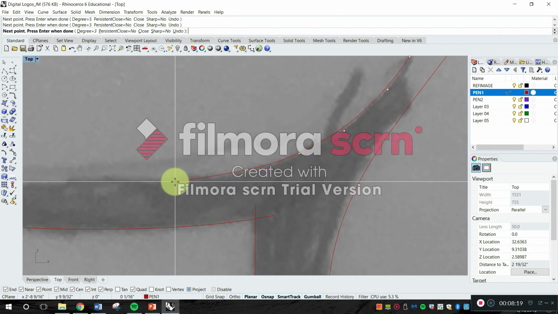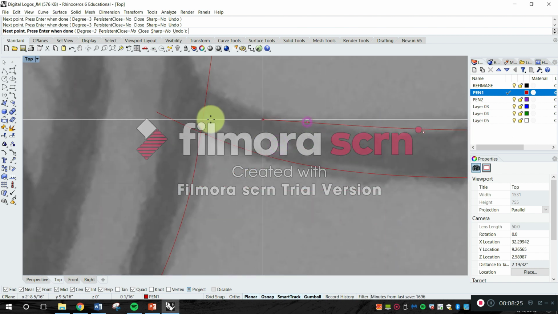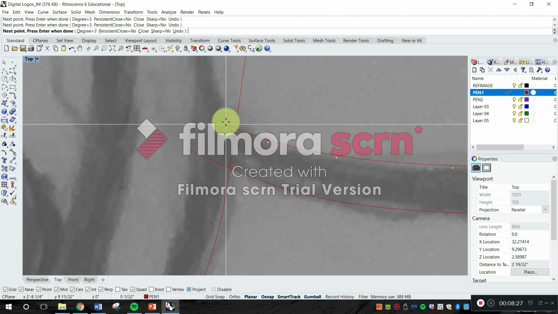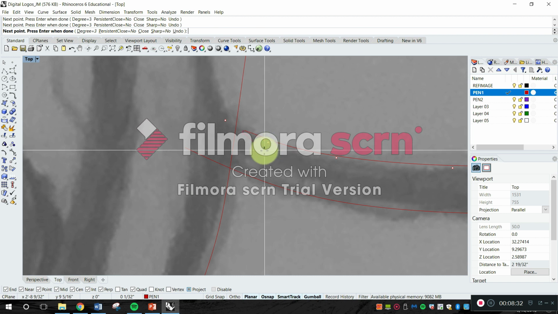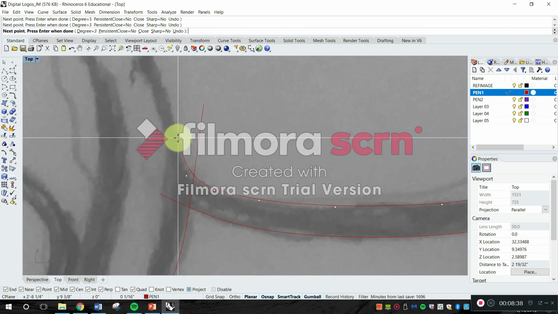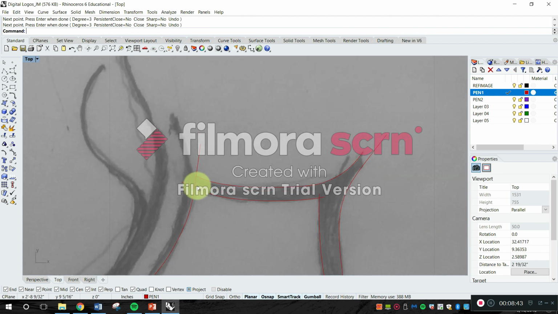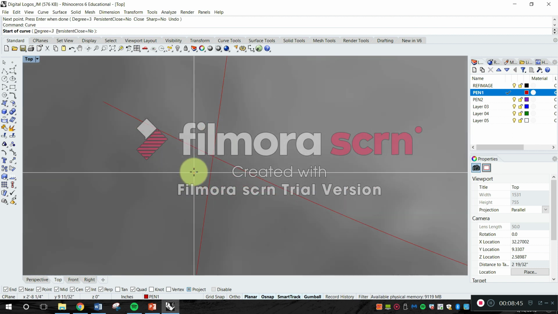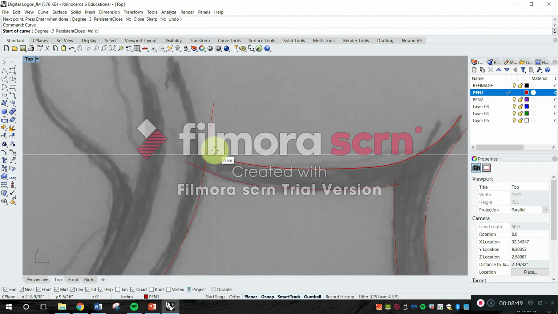We're just dropping points, and I am looking at how this curve behaves once I click, because you're going to see that once you start doing this, the point doesn't necessarily go through where you click, but it's more of a reference for it. So it takes a little bit to get used to how it acts. I'm going to right click to exit. It just takes a little bit to get familiar with.